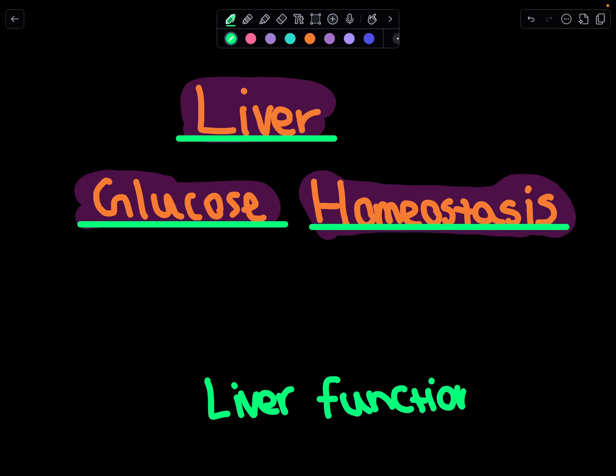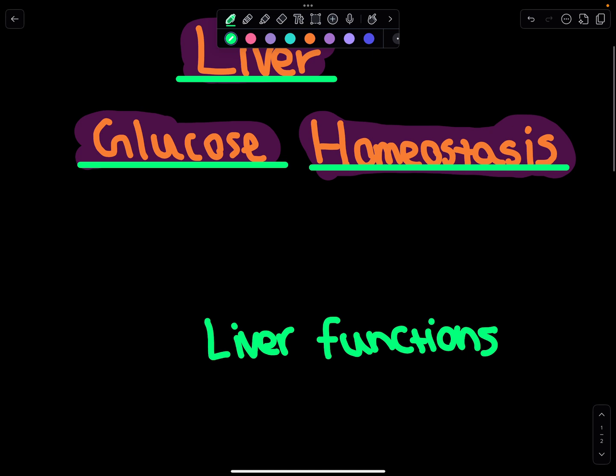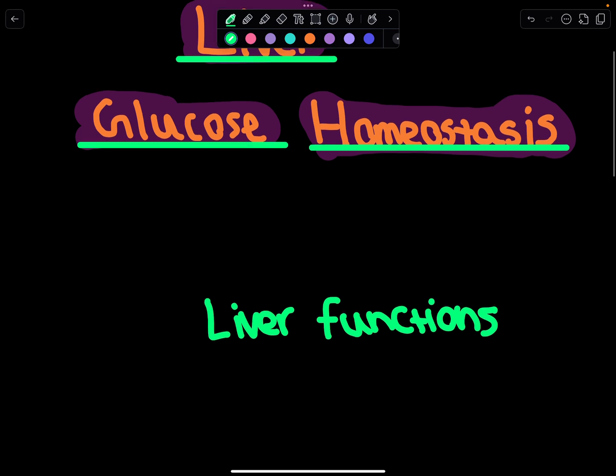I want to ask you about different liver functions. I mean, we know it stores glycogen, and we know it breaks down glycogen. We can synthesize glucose from non-carbohydrate precursors. We can deaminate amino acids and convert them, and convert ammonia to urea. Explain this. I'm not very sure about this last one. And what other things does it do?